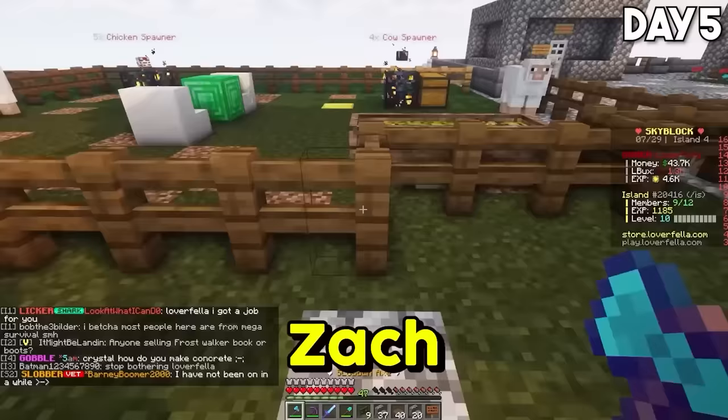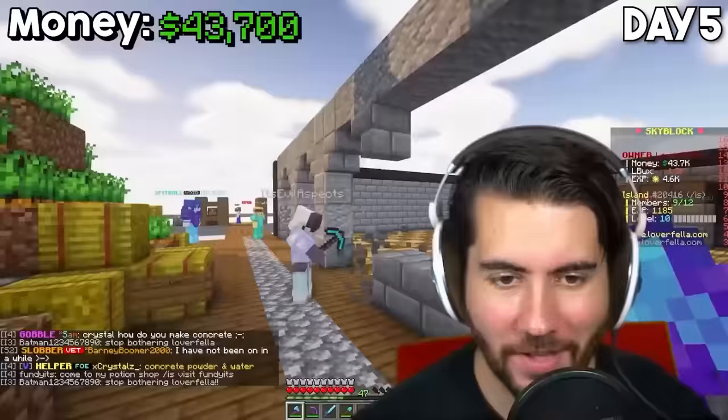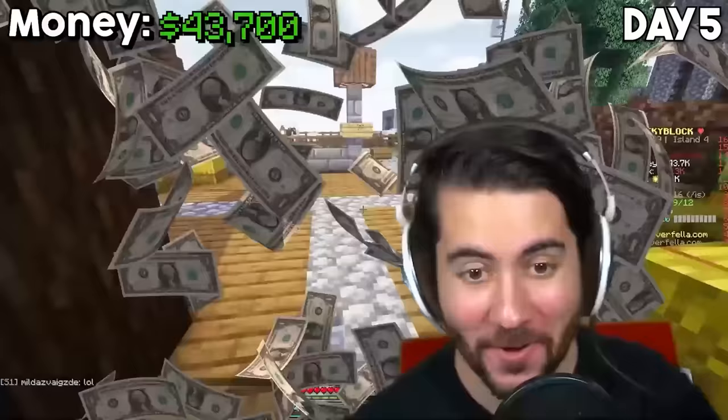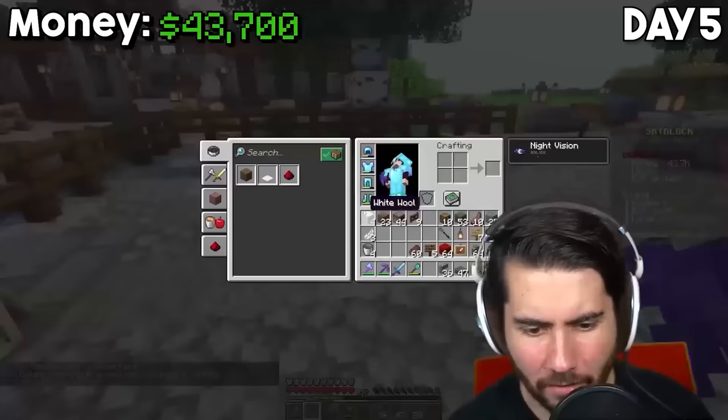Smart business. Zach, what do you think of these archways that I'm building at the front of the casino? Oh, yeah, look at this. It's looking so good. I mean, this casino, dude. We're about to make so much money, I hope. This area feels like it needs a fountain square. It feels too empty. Something about this just feels boring.